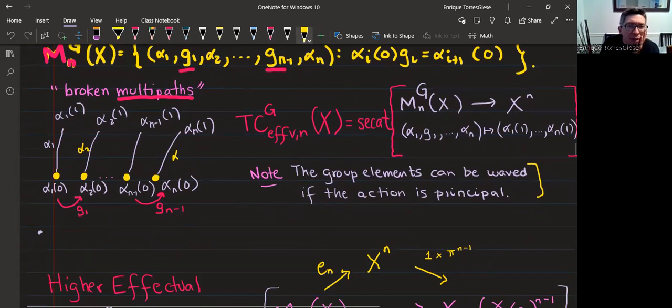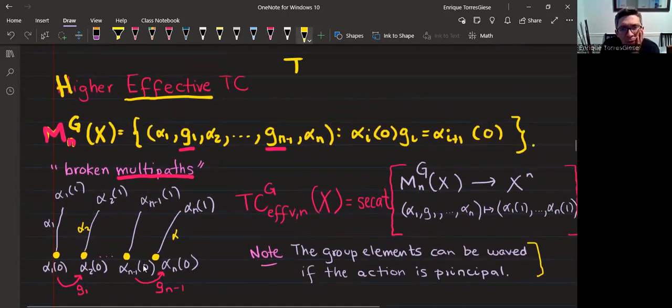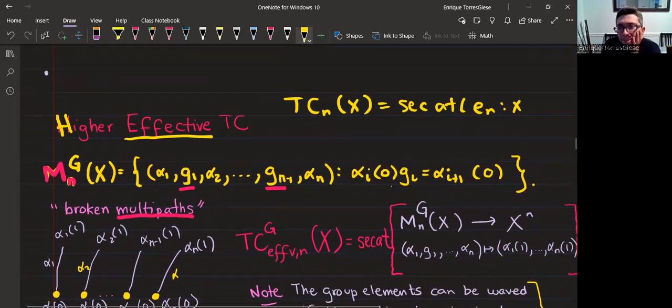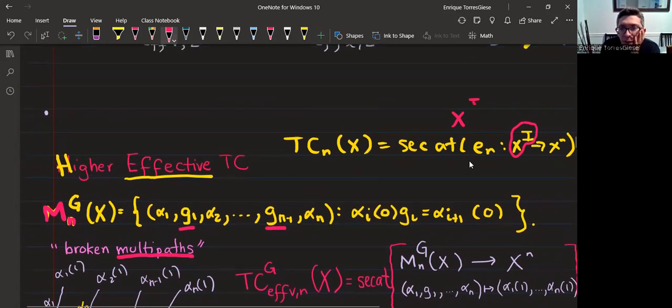By the way, I think it would be a nice moment here to make another comment. Just a few minutes ago, I was saying that the TC sub n of X, the nth sequential TC, is the sectional category of the multi-evaluation, which goes from the space of paths to the Cartesian product. This space of paths can be replaced, and it's going to afford the same number, by the space of paths from the join. So in this case, J sub n is the join of n copies of the unit interval. So that is something that can be visualized in this context as some kind of spider thingy here.